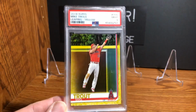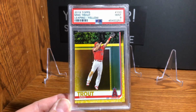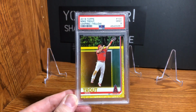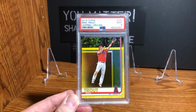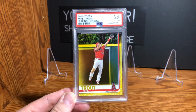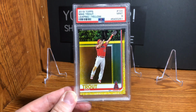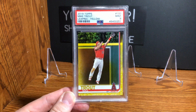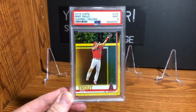But I feel that these are cementing themselves in popularity. They started these, they did them in 2014, but those don't really count. And they brought them back in 2019 Series 1. They skipped Series 2 for some unknown reason. And then they did the update series. And then, of course, this year they did Series 1 and Series 2. So, I think these are a very nice, very affordable alternative to the Meyer Purples, which used to be the Toys R Us Purples.